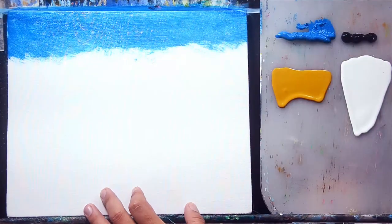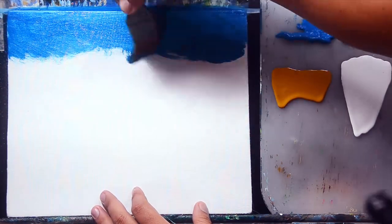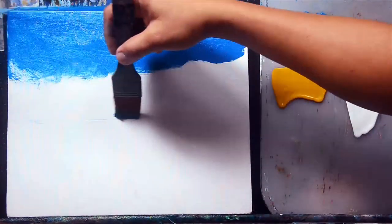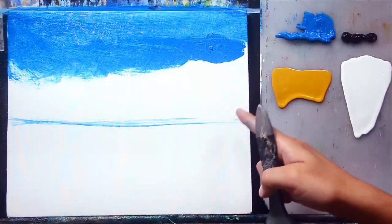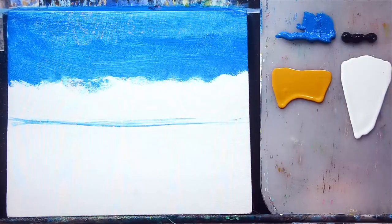This is the cobalt blue, and I'm using my number one flat brush. Just paint directly the cobalt blue here. I will create here the boundary. So this is my boundary, a little bit lower portion from the center. So let's paint here the cobalt blue there.